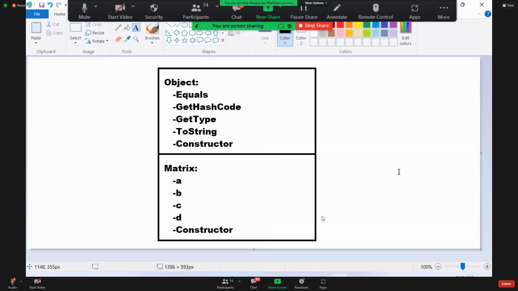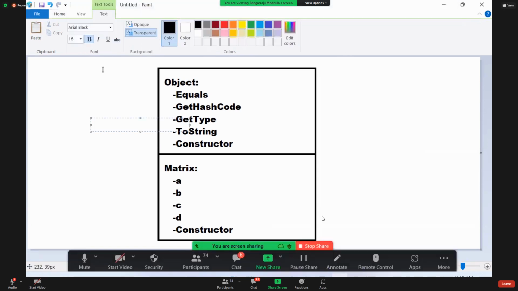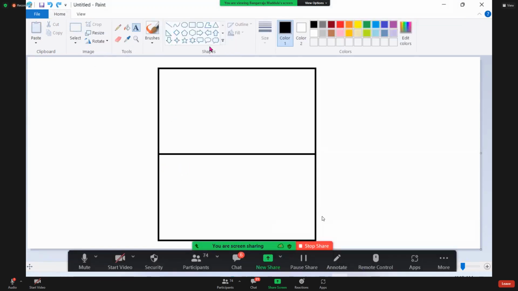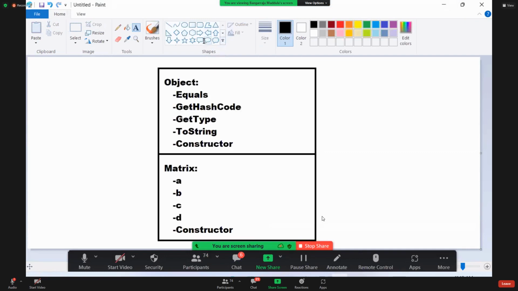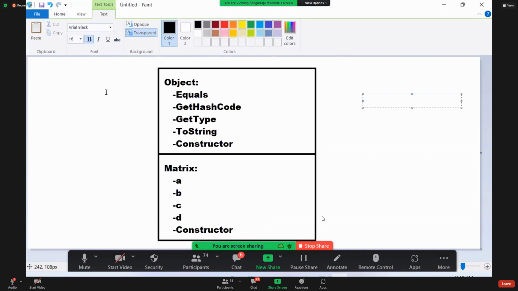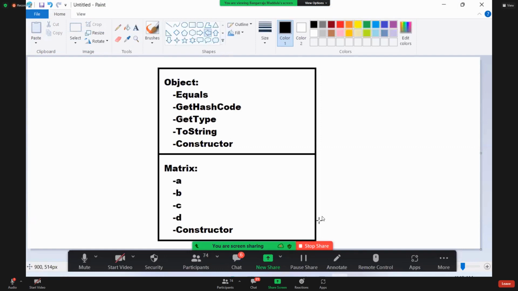So when you created the instance of the matrix, M1, what did you create? This is your M1, this is what is created.